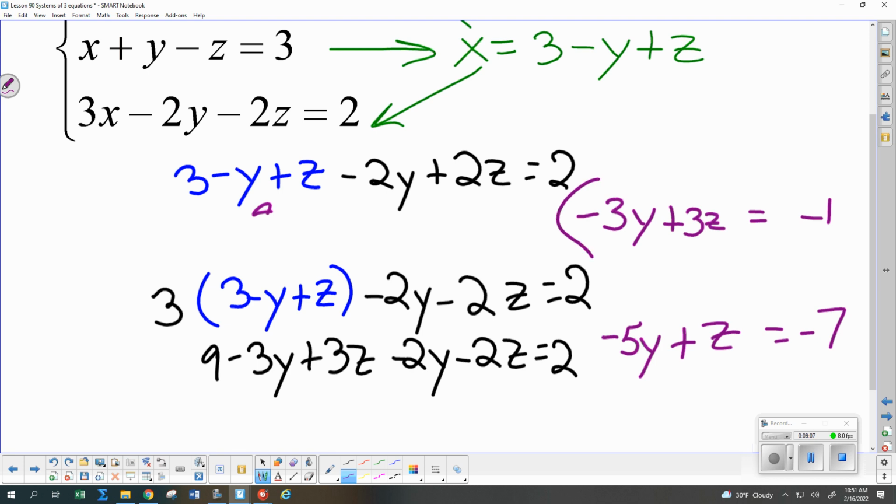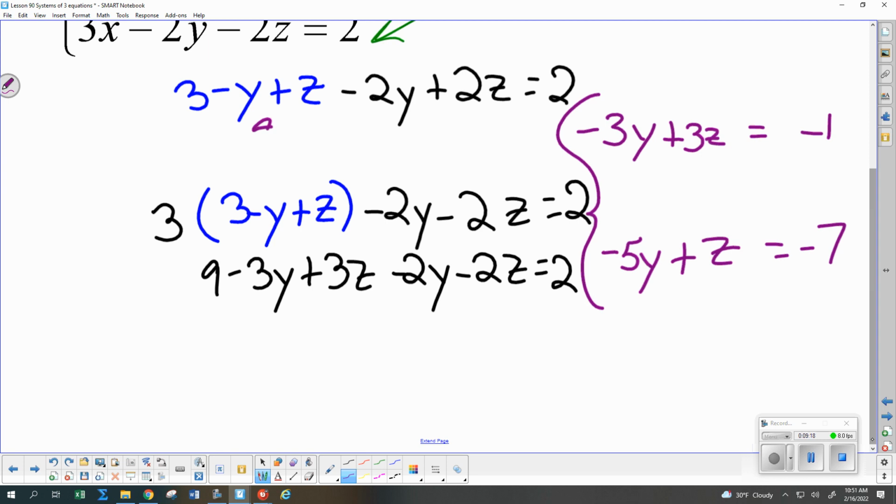Okay, but this is now the system that I need to solve. Two variables, which are y and z, two equations. Now, do you want to do that one with substitution or elimination? Give me a vote. Hands up for substitution. We could do z equals. Hands up for elimination, probably multiplying by a negative 3. Few more hands on elimination, so we'll do it with elimination.